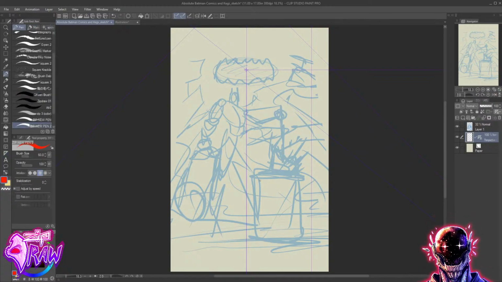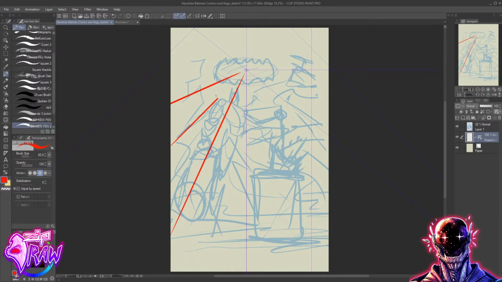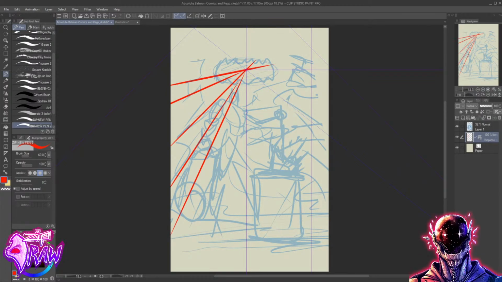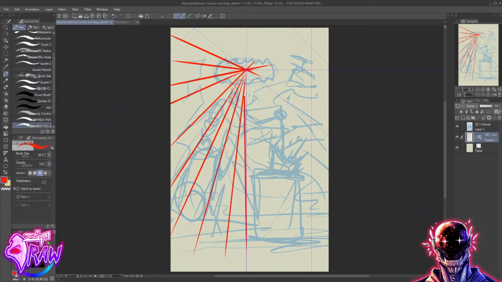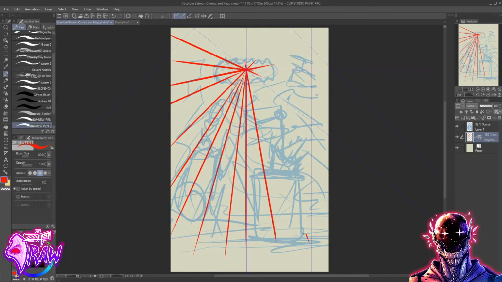All right. Go to our red. And pretty much I'm just going to make a quick grid. Nothing too fancy. Just something to guide me when I start drawing it. Because I don't really want to go full using the grid and being really clean.